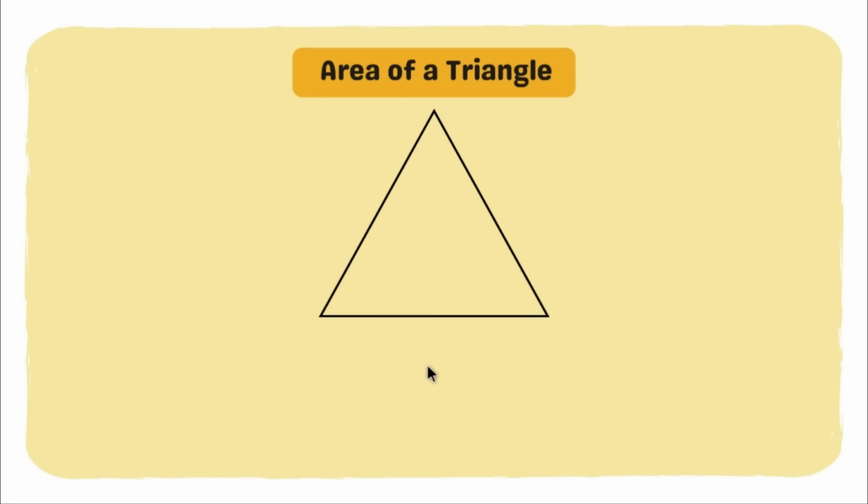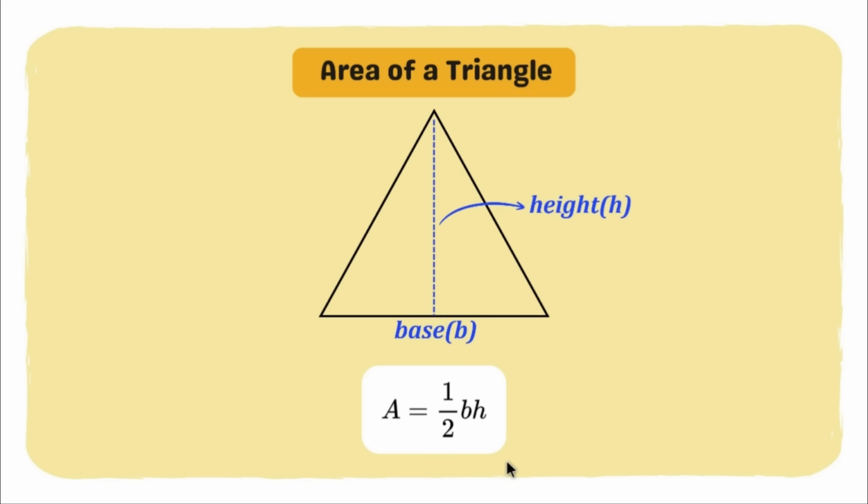Let's go back to the triangle. How do we compute the area of a triangle? Of course, you remember the area of a triangle is equal to 1/2 base times height. Okay, pinag-aralan na po natin yan. Pinag-aralan nyo na yan since elementary. Now, what will be our base? Ito po yung base natin. What will be our height? Ito po yung height nung triangle. So, there you go. Ganun lang po kasimple if we are going to find the area of a triangle. It's just 1/2 base times height. Okay?